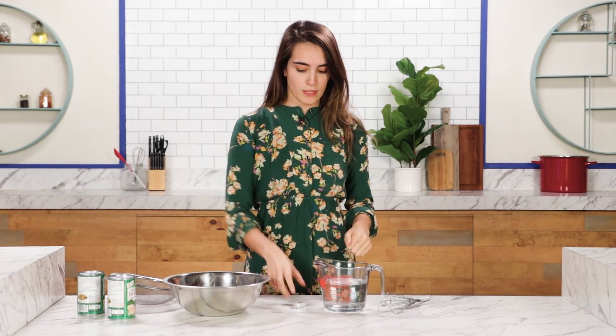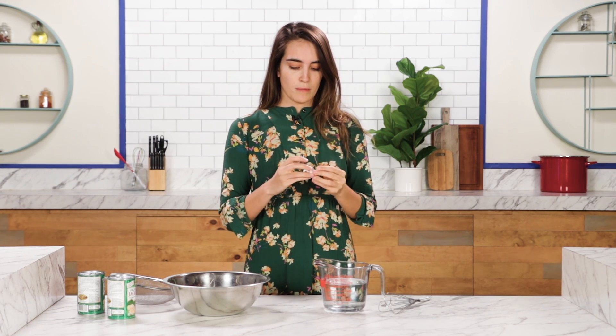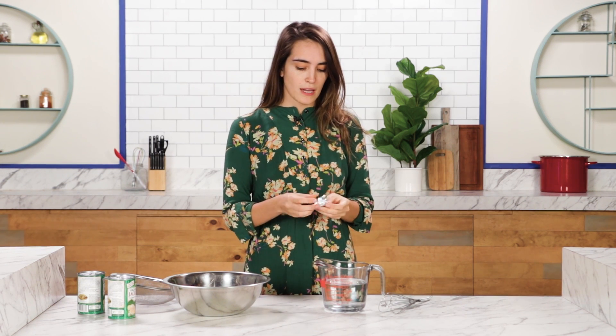The first thing we're going to do is take our little bouillon cube and add it to some warm water. Jackfruit, especially canned jackfruit, has a really briny flavor, so we want to try to pull that out. That way we can neutralize the flavor and then add whatever flavoring we want.